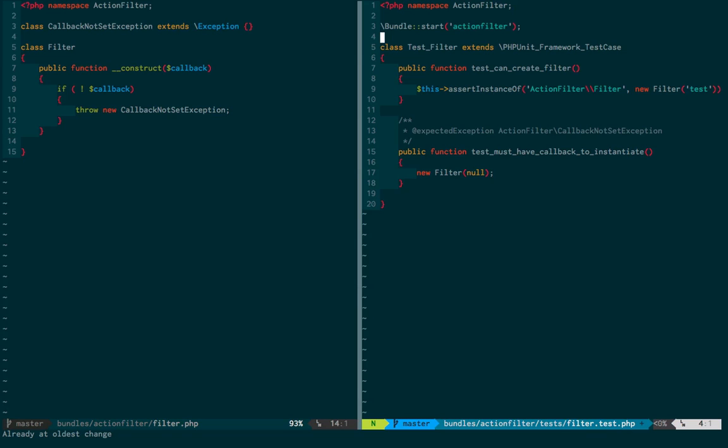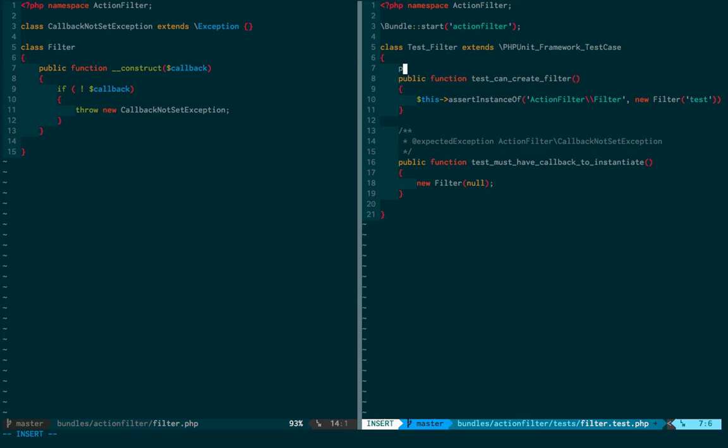So the first thing I'd like to start out with is creating the setup and teardown methods, which PHPUnit knows to execute before and after every test is run respectively. The line above, line 3, bundle start action filter, could be placed into setup and it would execute fine, but it would execute before every test instead of being executed once. And while Laravel has the conventions to prevent that from happening, it's still very misleading to whoever's reading your tests, and it's not the right way to use that method. So anything you need executed once before the test suite is run, put it outside your class. Anything that you need executed before every test, put it inside a setup.